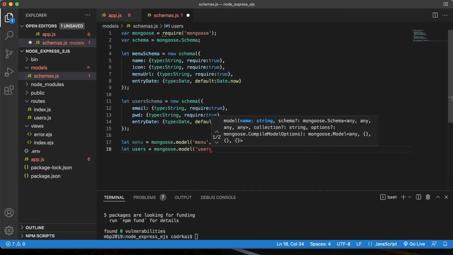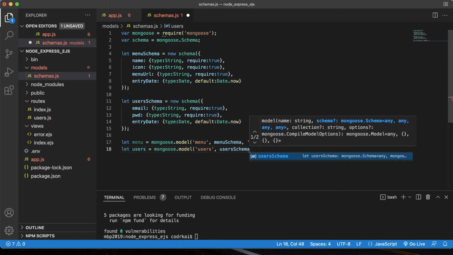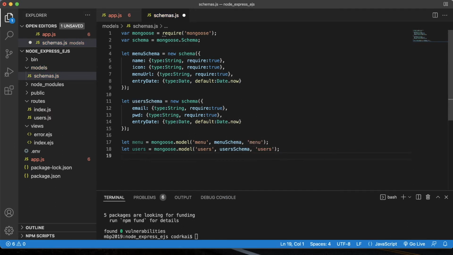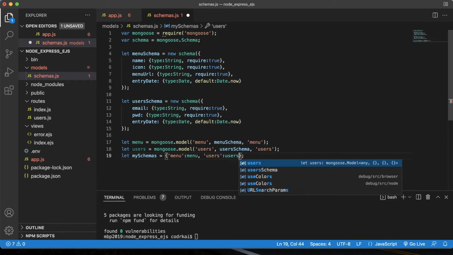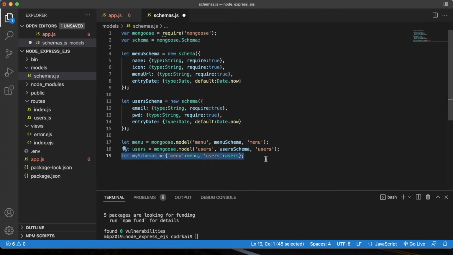This is users, same exact thing. Users schema, users. And I do this because I'm going to let my schemas equal, see, I combine all the models into one. So menu, this way I can use multiple, and then users. I'm combining it into that so that I can export it.